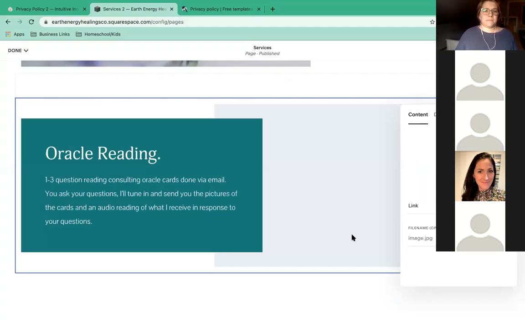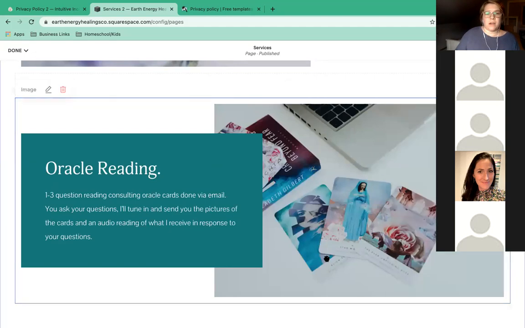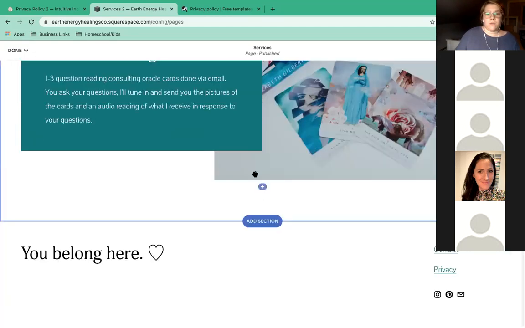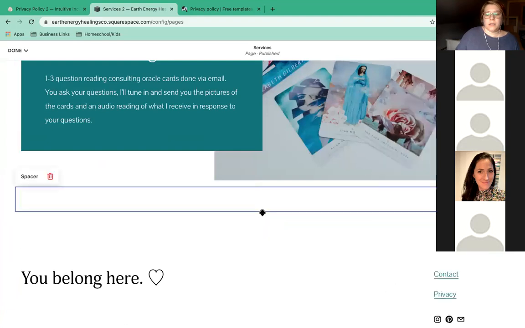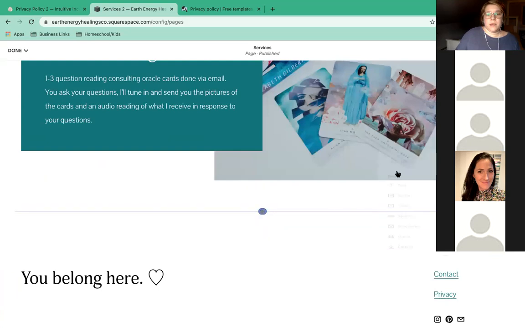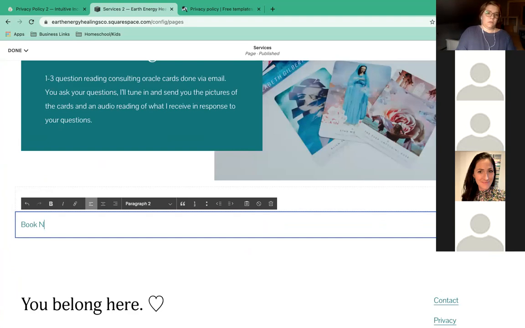And then what you could do is you have explained your services and how they work. And then right down here, we'll do a spacer, and then we'll do text, and then you'll write here, book your session.